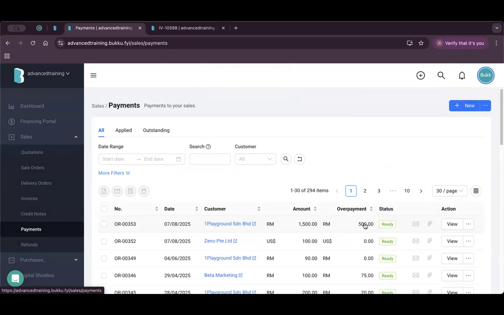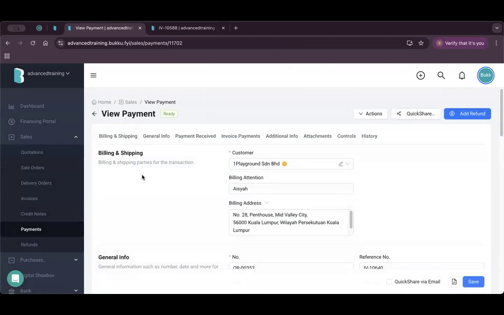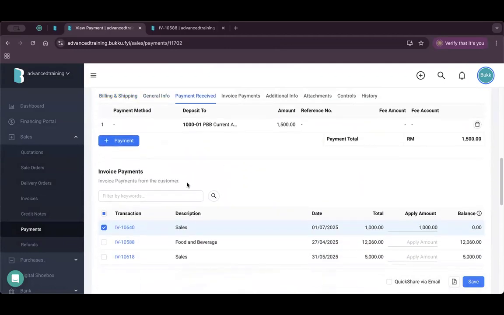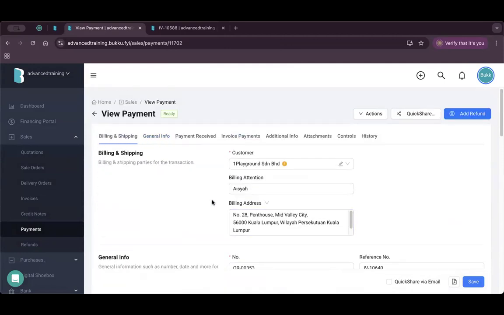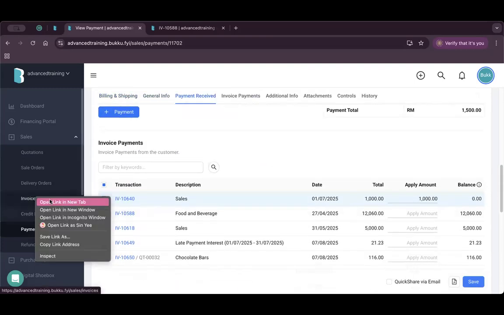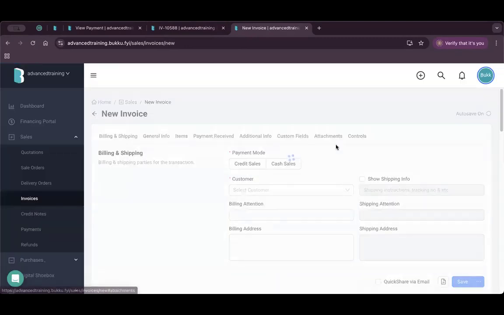So let's say you want to offset for a future invoice, you click view into it. So imagine now you already created a new invoice again, and you want to apply this extra payment to the invoice. You can go down and then tick on the invoice. Just tick on the second invoice, just like this. So imagine now you want to actually refund the money, right? Or before that, maybe I show you one more thing. Instead of you coming in to tick on it, actually when you create the invoice, you can straight away add the credit as well.